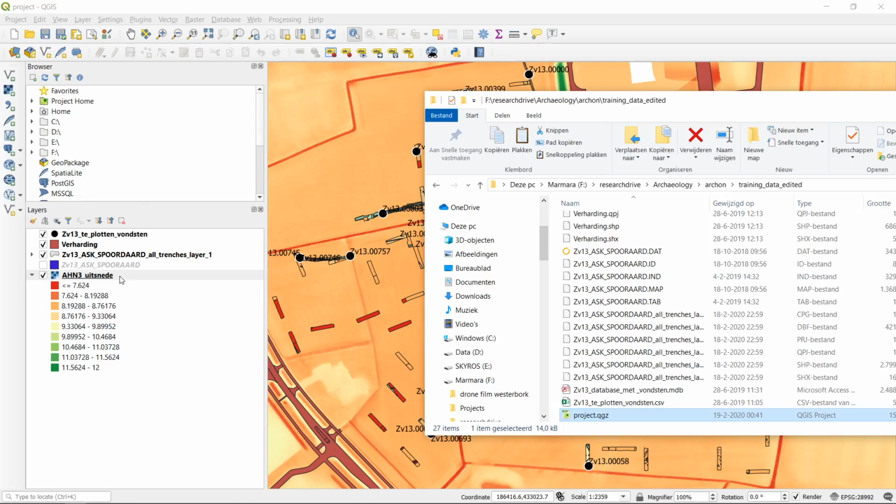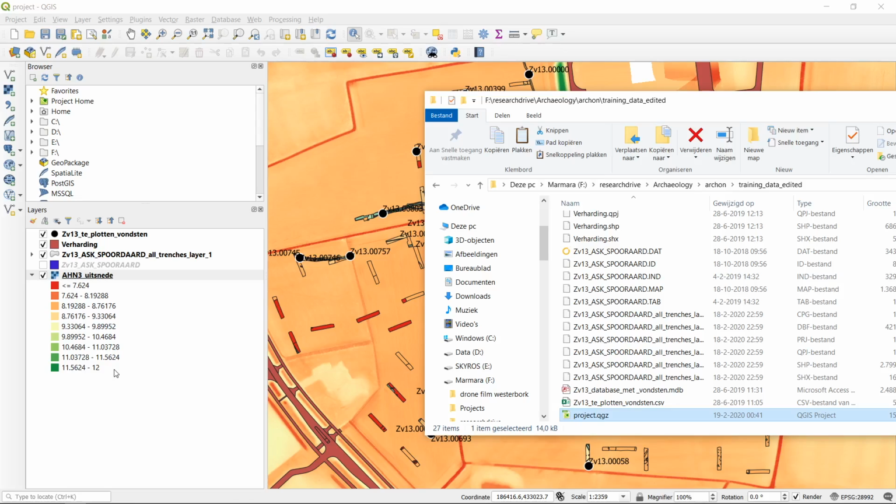So it contains a reference that on this or that location on your hard disk there is this file called AHN3_uitsneden, and in this project we set this color going from red to green, stretched out in a linear fashion over all the values, clipping at maximum 12 levels, 12 meters above sea level. So that is what is being stored in this project file. So references, classifications, and manipulations, selections, or what have you on your data, but not the data itself.